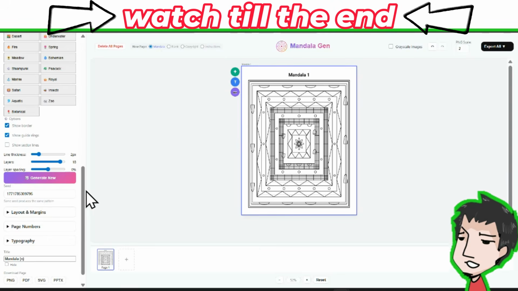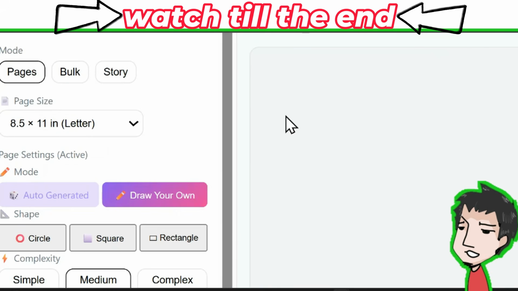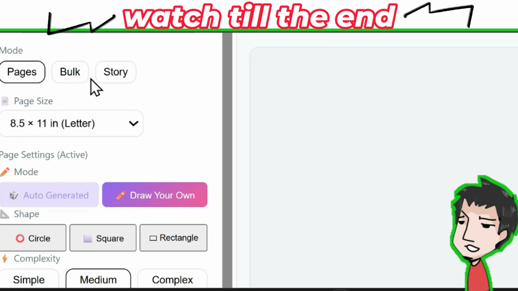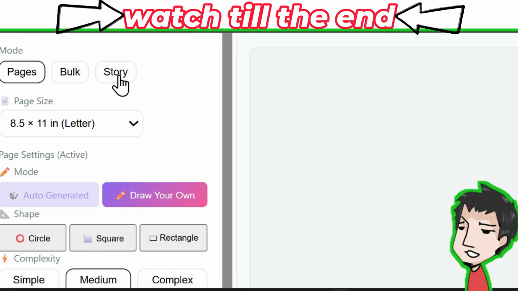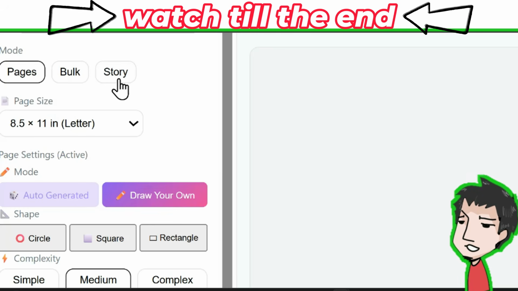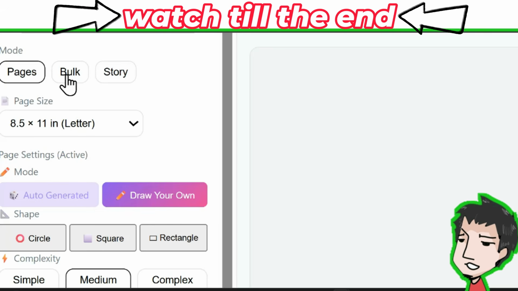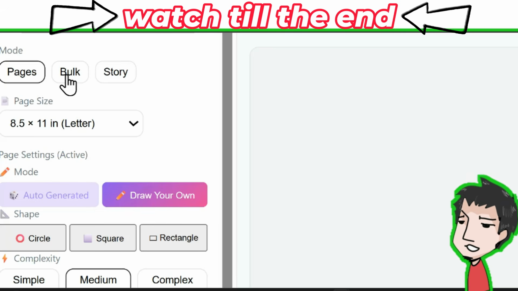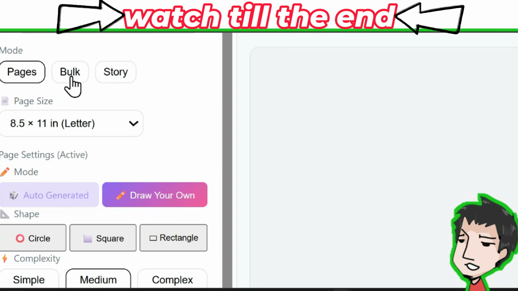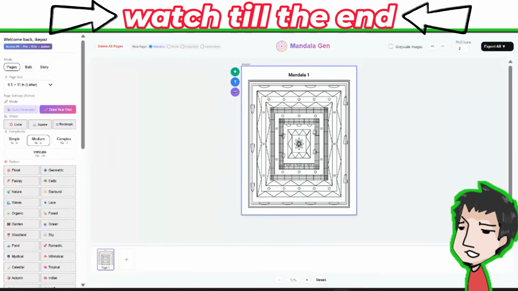Now, of course, as always, and you might be tired of me saying this, but I'm going to say it because this might be your first video: page, bulk, and story, right? Story is the Elite Kai AI portion of it. I'll have a separate module on how to operate that. Bulk allows you to create, again, a book all at once, bulk mode. And sometimes it has AI components to it. I'll talk about that in a second within this video. And page allows you to customize page by page.